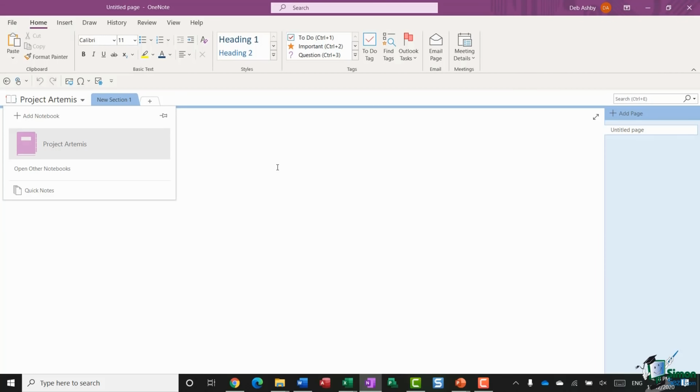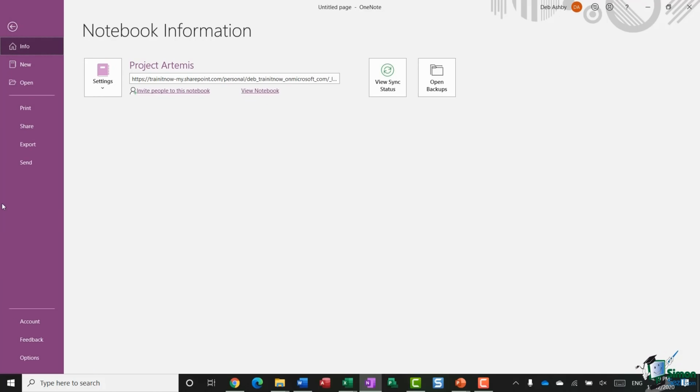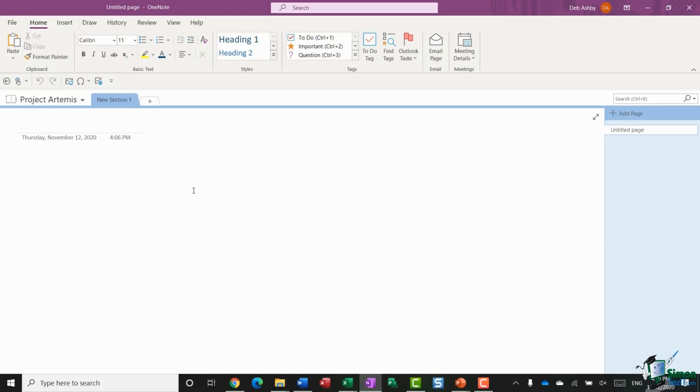So you might have multiple notebooks open, and if you've finished working in one of them for the day, you're going to want to close down that particular notebook. Now, in most Microsoft applications, when you want to close something, you would jump up to File and there would be a handy little close button in here. But you can see with OneNote, we don't actually have that, so we need to close in a slightly different way.